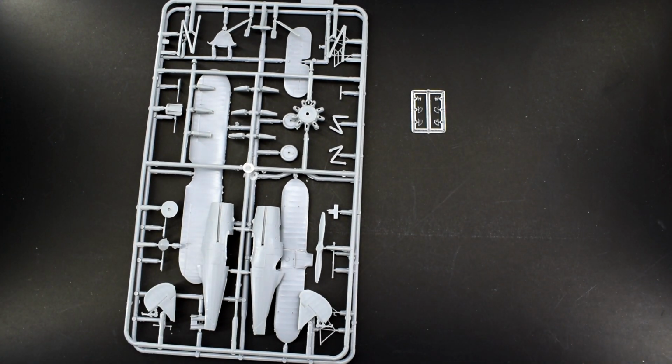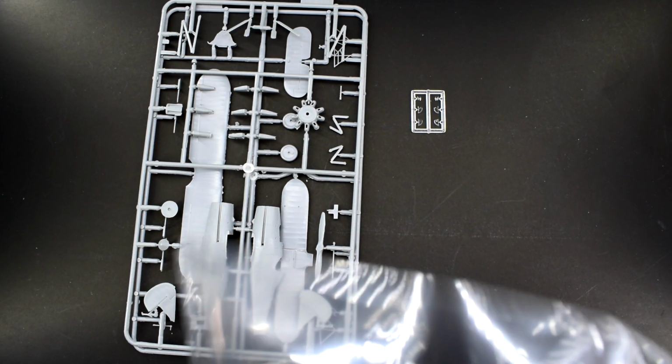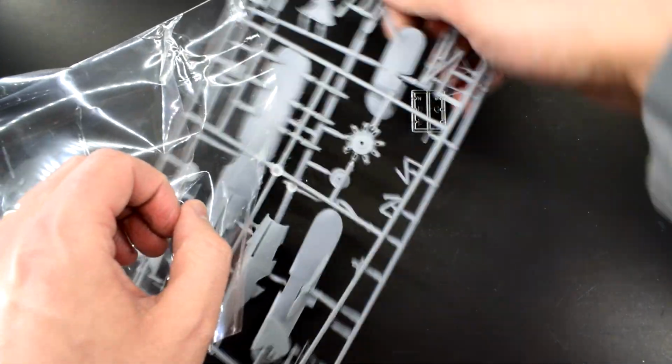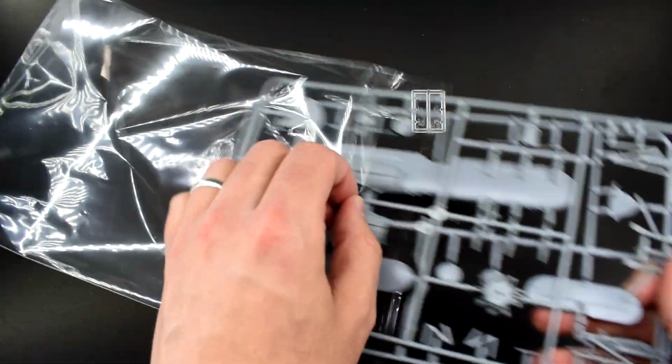I don't know about you, but doing biplanes is a bit of a bugbear of mine. I'm not a fan of biplanes because of all that rigging.